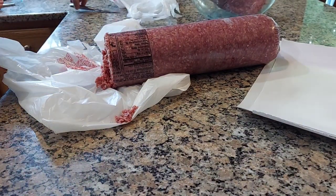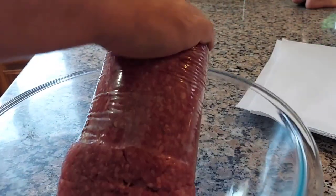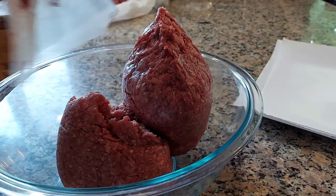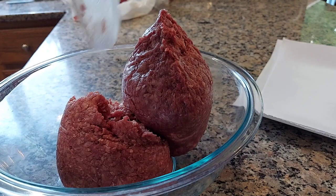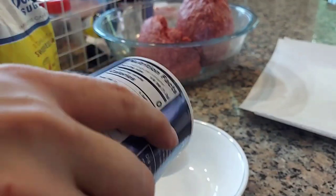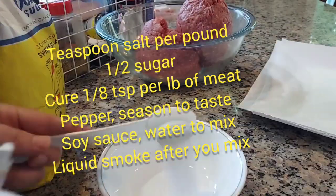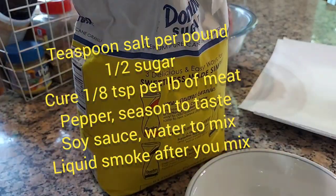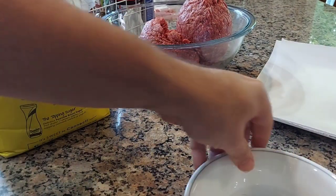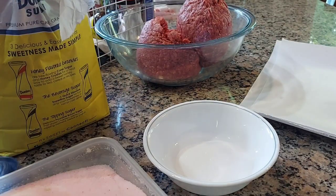Probably better than what you're buying in the store — you know what goes into it. You're starting with just fresh ground beef. This is an 80-20 mix, so you're going to lose about 30% in your cook. So if you make 6 pounds, you end up with about 5. I'm figuring on about 5 teaspoons of salt, half of that in sugar, then go with some cure — 1 and 1/8 teaspoon per pound.